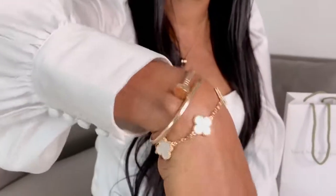So guys, what do you think? Do you have one of these? What's your experience wearing it together with the Cartier? Do you have a problem with scratching and everything, or wearing it with a wristwatch? I don't really know, because I am a wristwatch wearer. So I want to know your opinion. Just leave it in the comment section.